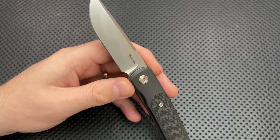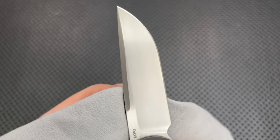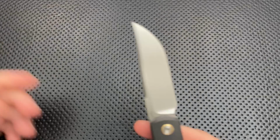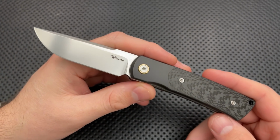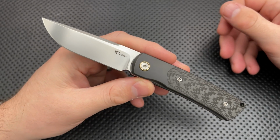Even the blade finish on this guy almost seems like some kind of a very, very light blast or something like that. It doesn't look quite satin. I don't know exactly how they finished it, but it's beautiful and uniform, and I just like it. This is exceptionally well made. This knife is good to go, and in terms of fit and finish, it is basically perfect.